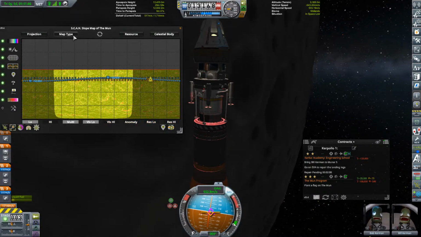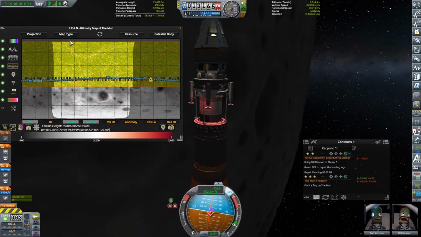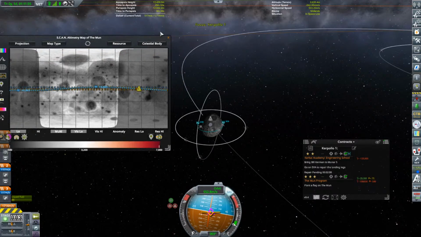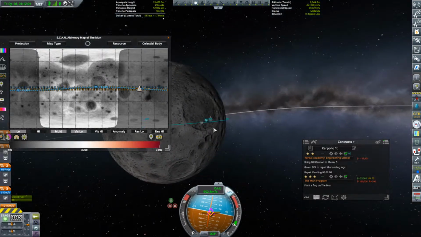And I want to put it on the biome. Well, how about the altimetry one? That's good. That's good enough. All right, so let's take a look-see and turn off the relays. They really don't matter. But the landers certainly do. And oh, look at that. There is Munar 5. Let's set that as a target.